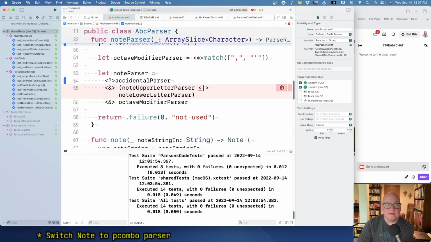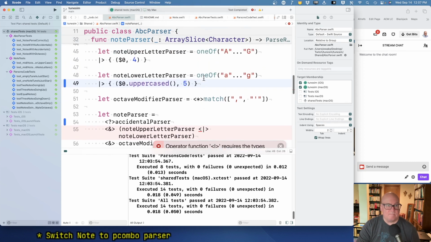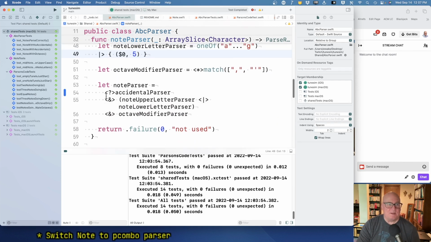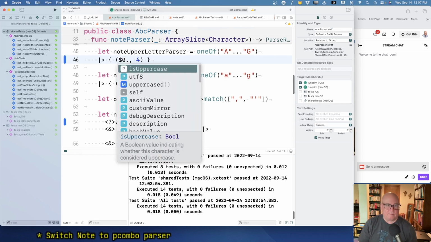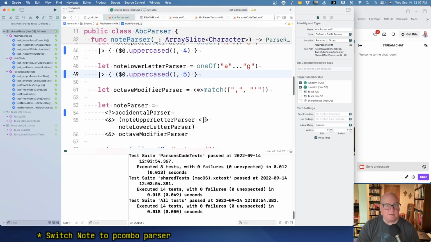Okay. And what's the problem? Character string. Okay. It may be easier to do that later. Doesn't like it here. Okay. The problem is these two have to produce the same thing. Well, I can do that in both of them. Okay, now they're the same. Okay, so it's okay. The or bar says things must be the same.